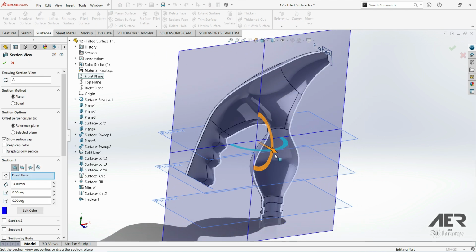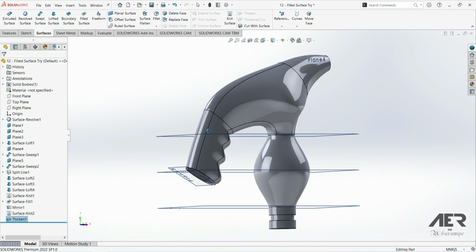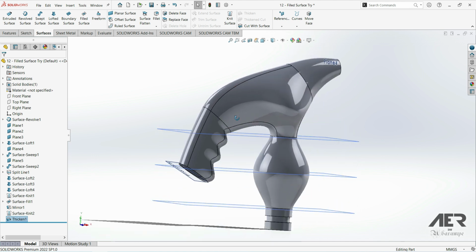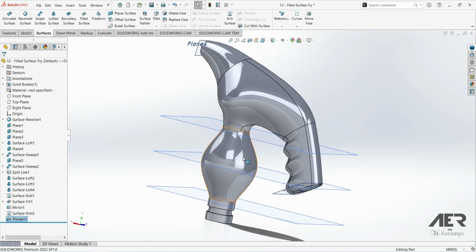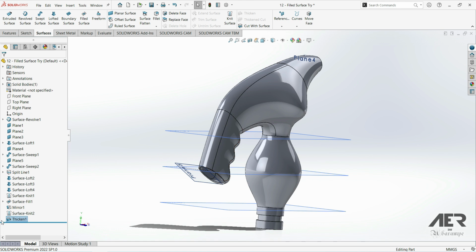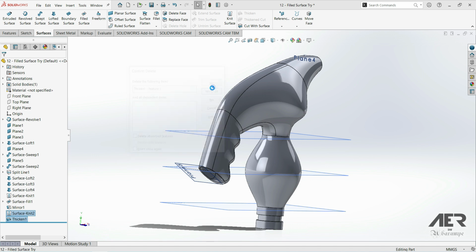And at this stage, we could maybe split this in half and use it for injection molding, or maybe even vacuum forming or something like that. However, instead of thickening, we could also make this into a completely solid body at this stage. This could be useful, maybe if we wanted to add some more detail inside the model later on. Things like screw holes or maybe differing wall thicknesses. To show this, I'm going to delete those last two features that we just added, the surface knit and then the thicken, so I'm gonna delete those.